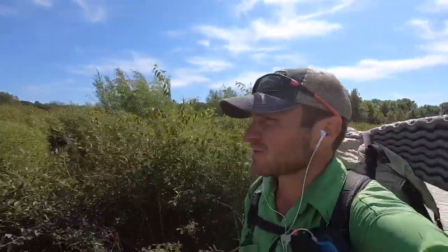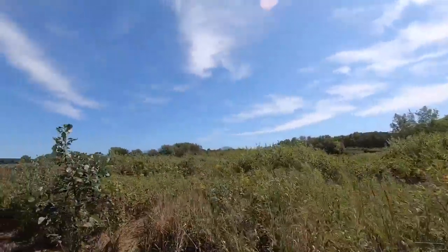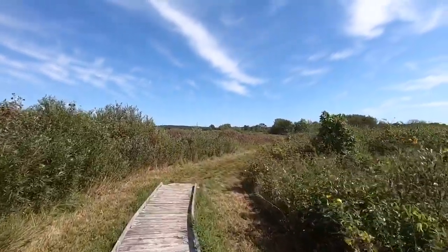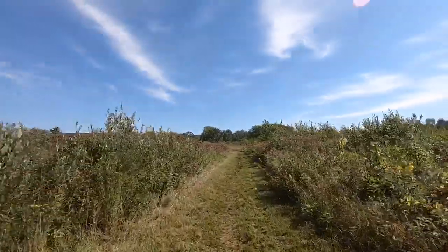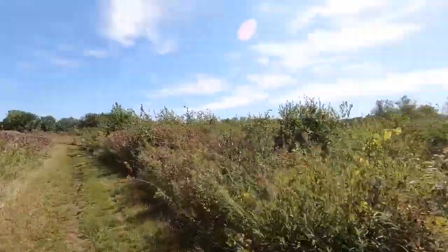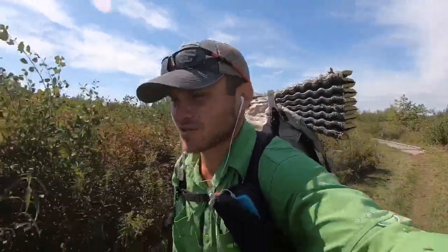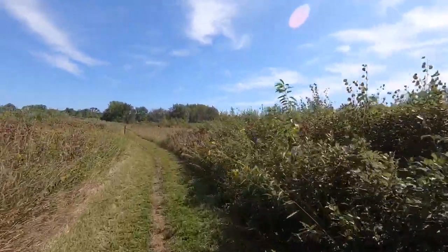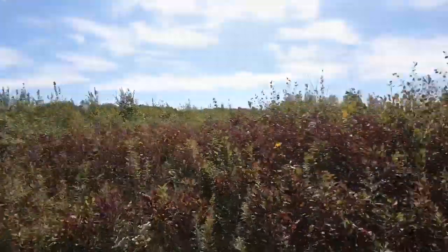All right, so when I was looking forward at this section a little bit, it said Kettle Moraine State Forest. So I definitely expected something different, but if you're going to come out and do this, definitely bring sunscreen for the Kettle Moraine, because it's been like this a lot. Don't know exactly how many miles, but it's been pretty exposed. I've been too stubborn to stop and put sunscreen on, but next water source I definitely am, because it is definitely exposed. Beautiful though, beautiful. Peace.